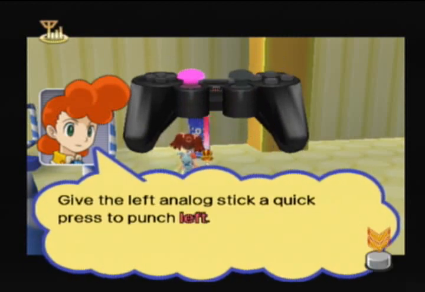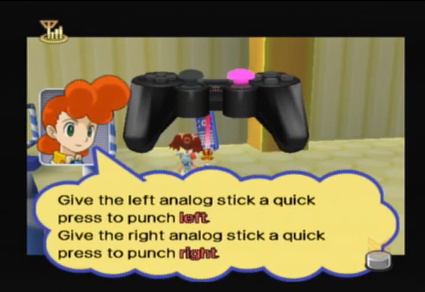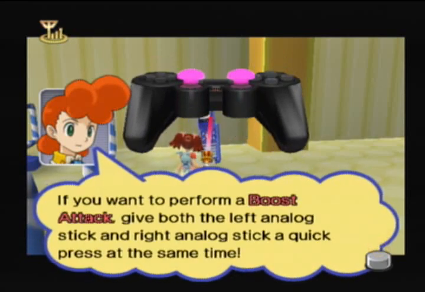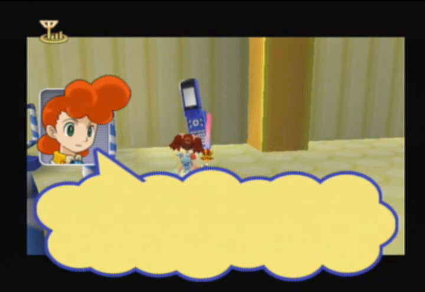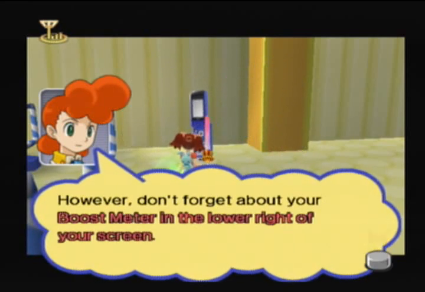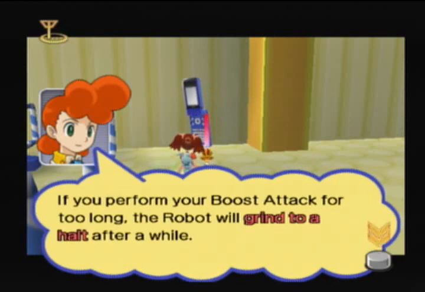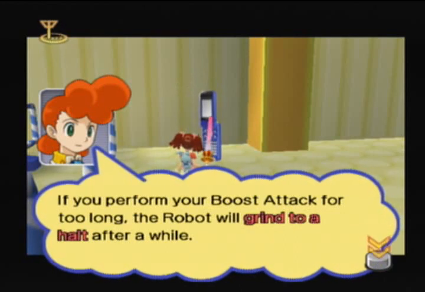Give the left analog stick a quick press to punch left. Give the right analog stick a quick press to punch right. If you want to perform a boost attack, give both analog sticks a quick press at the same time. However, don't forget about your boost meter in the lower right of your screen. If you perform your boost attack for too long, the robot will grind to a halt after a while.